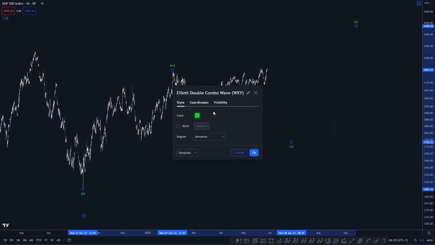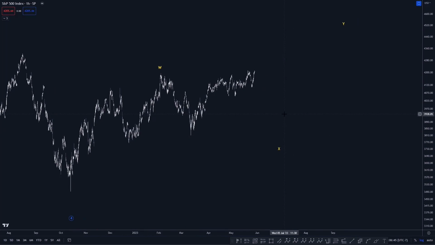And this is where things get complicated because it's a complex correction. You never know when it's over until it's over, and it can just continue to correct and correct, just like how we're seeing right here. Like I said, it could potentially even drop down like this. So got to be careful, especially with these corrective waves, these large B and large X waves. They can really correct continuously.